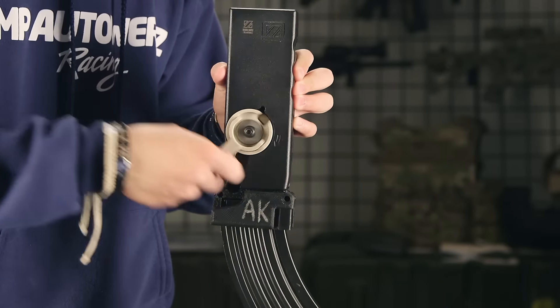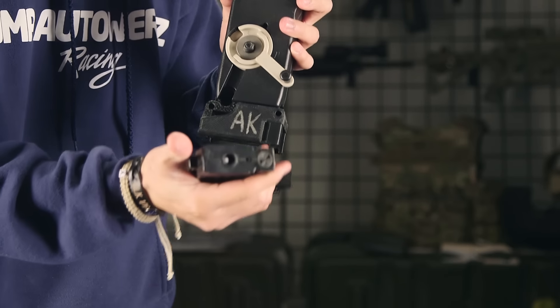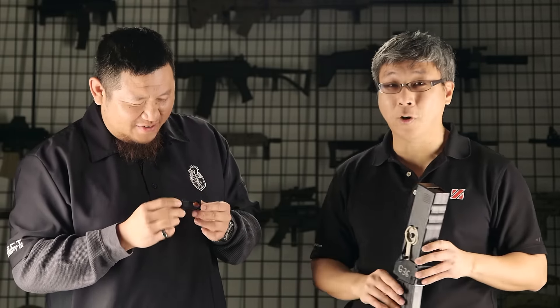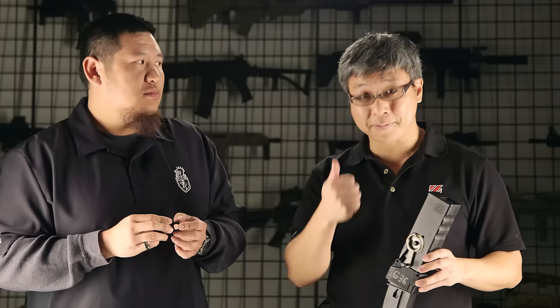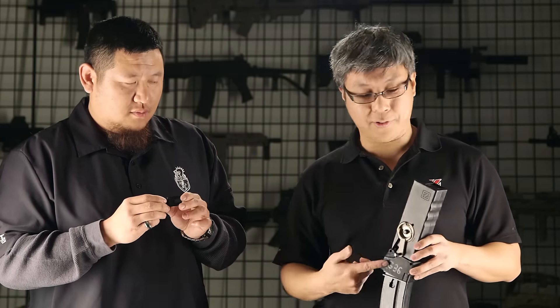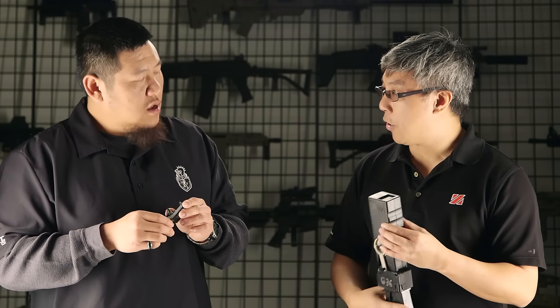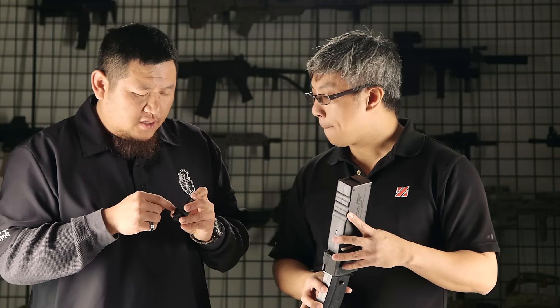Basically, you need to find friends with 3D printers to make these adapters, or buy your own 3D printer. It's actually getting hard to find someone who doesn't have a 3D printer anymore. Some of you are still in school, and a lot of school labs have 3D printers now. You can print it there, so you don't have to pay for the adapter — no extra cost.